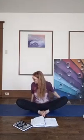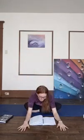Excellent, let's release the feet and we can scoot our bottoms back and come into easy seated pose or whatever is comfortable for you today. And we're gonna go ahead and take a forward fold this morning. So let's inhale our hands up and we're gonna exhale, we'll hinge from the waist. And we'll bring our forearms down to the earth.